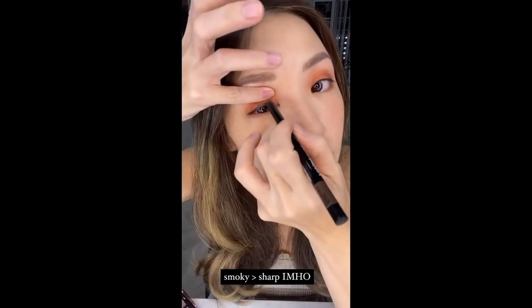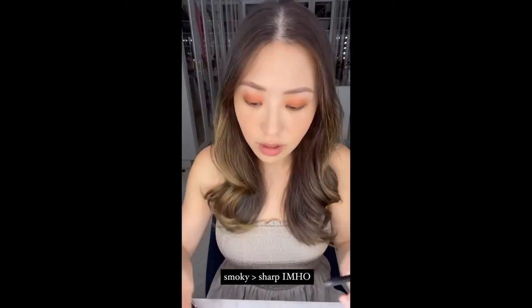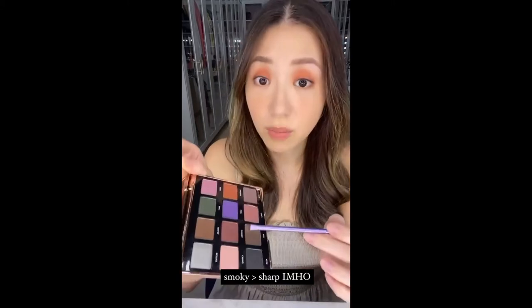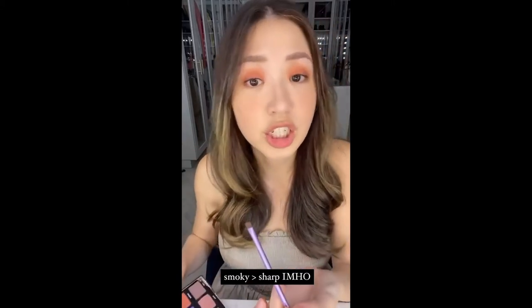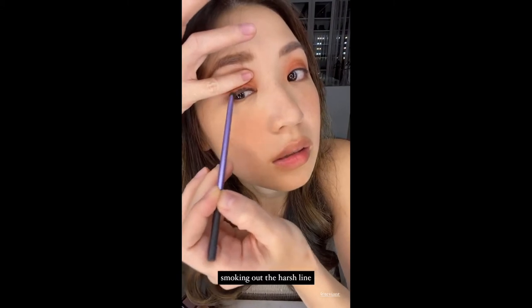So after I put this on, I will put eyeshadow on top of it just to kind of layer it and make it look a little bit smoky. So let's go back in on this palette and use the Milan shade. And just kind of smoke that out.